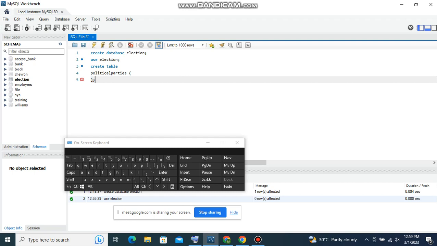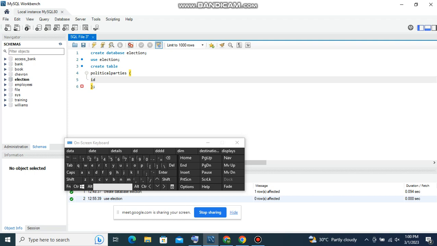So since I have the syntax written this way, I can also decide to put a break within and then capture what the contents are going to be for these parties. So we can say, first of all, let's say we want to have a particular column for the ID, which is going to be like their different numbers.